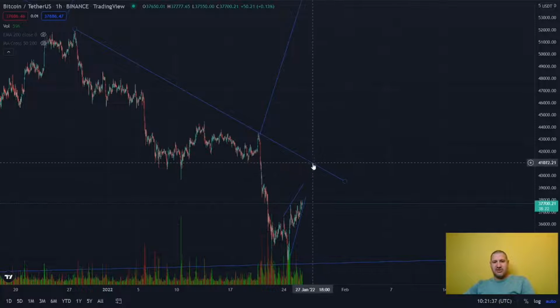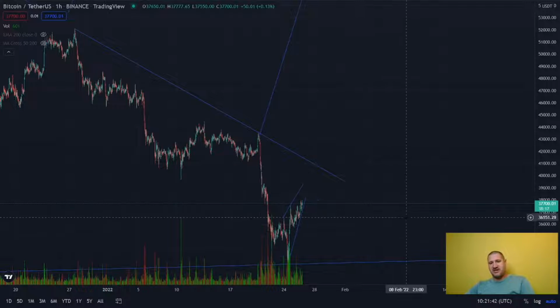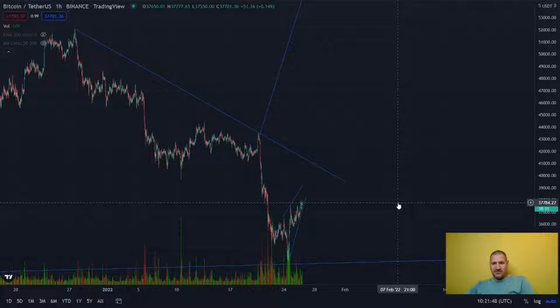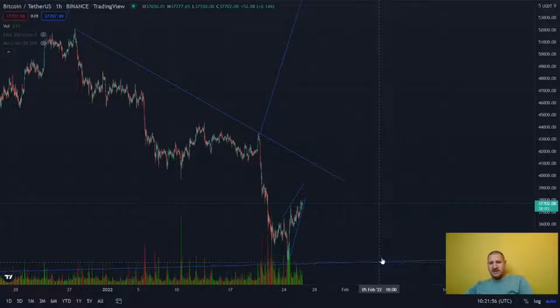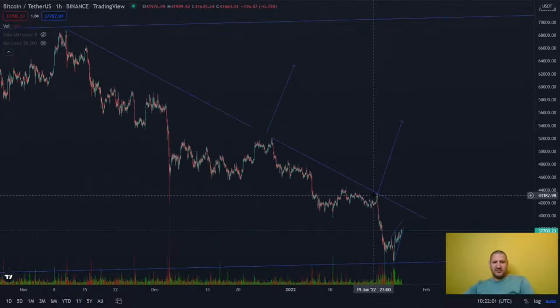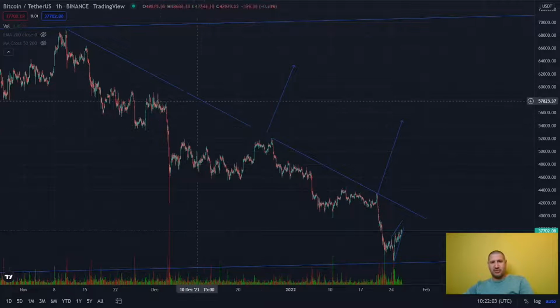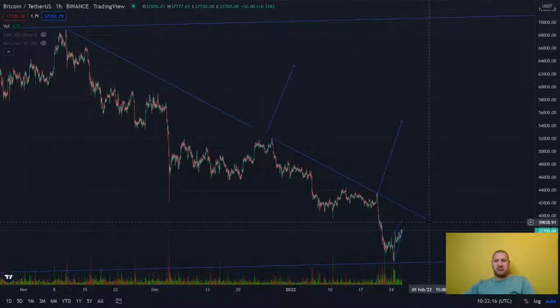But are we gonna reach this, or are we gonna just move sideways and then reach this somewhere here? We will find out within, as I said, the next 15-20 days. My prediction is that we're gonna go sideways and we're gonna move slowly down. This is the reason for this discontinuation of this blue line. This is also the reason why I think that we will not reach the top of the line, and this is the reason, of course, why I'm thinking Bitcoin is still bearish.